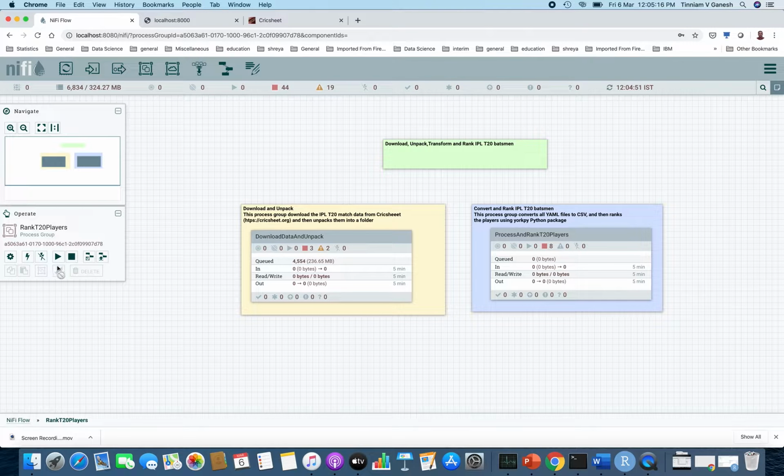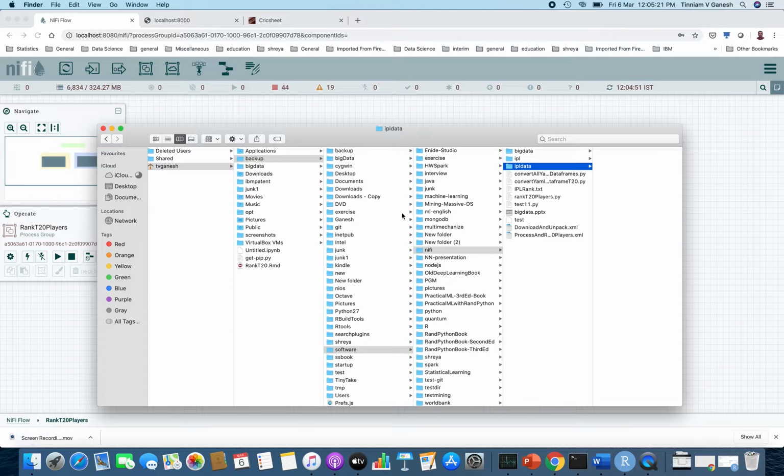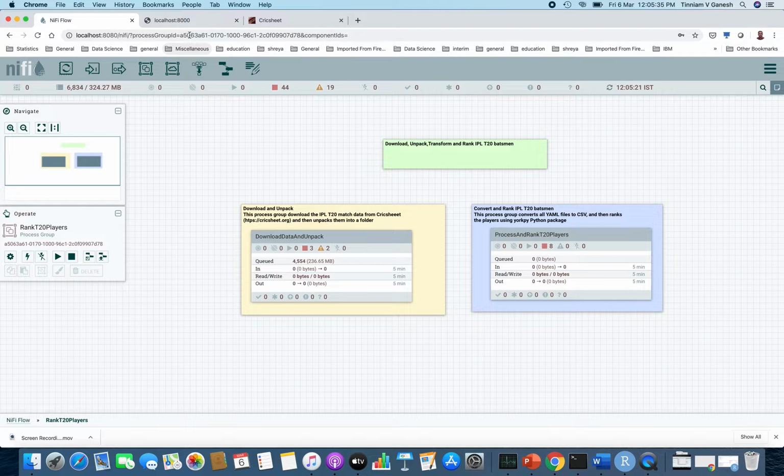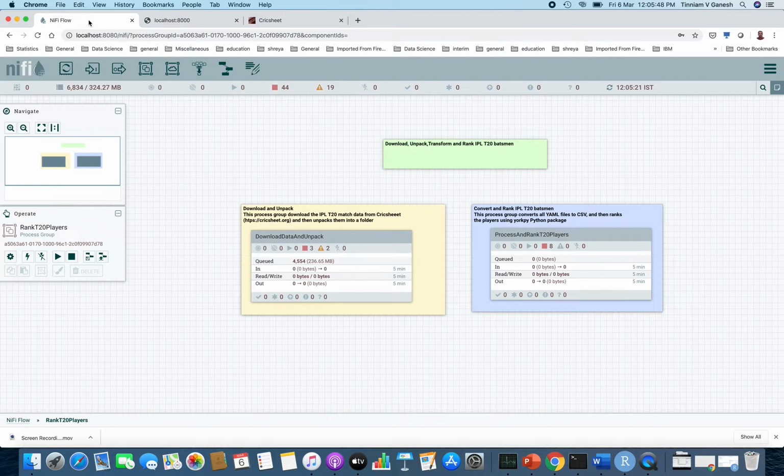So let's get started. Basically after it downloads, it will store the YAML files in this folder, and the transformation processor will basically transform and store it in this particular folder. And once it ranks, it will write it into a text file in a folder, and I have a simple web server based off Node.js, which will constantly keep looking at that text file. Currently it says working because nothing has been done now.